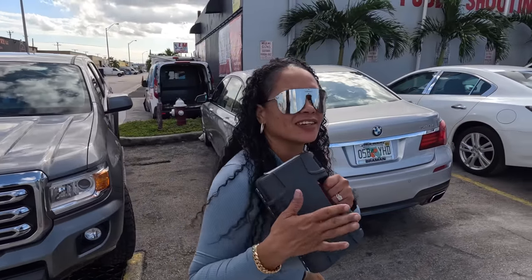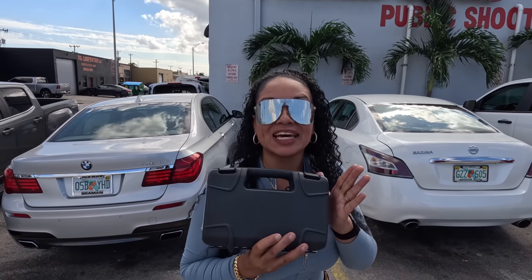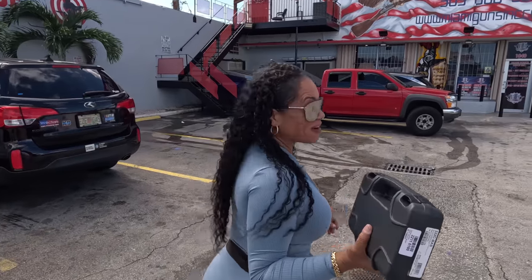Today I'm a little excited because I got the cheapest ammo on the market, which is a 22 long rifle, and this is the Sig P322. It's a very attractive little pistol. So let's go inside and talk about it.